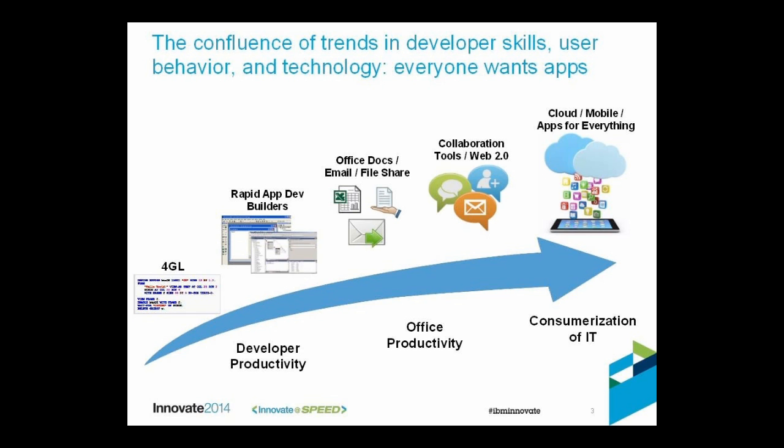But along the way, something funny happened. People came up with the notion of spreadsheets and word processing capabilities, and so suddenly computers became things that could be used by the average office worker. And that continued over time to reach Web 2.0 with collaboration tools such as wikis. And now we're at the point where most people, at least in the technical industries, have mobile devices of some sort, whether smartphones or tablets. And we've become very used to a world in which we have apps on our phones and constant connectivity. And so we've seen really a consumerization of IT.